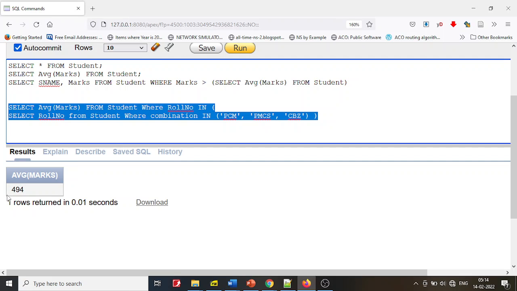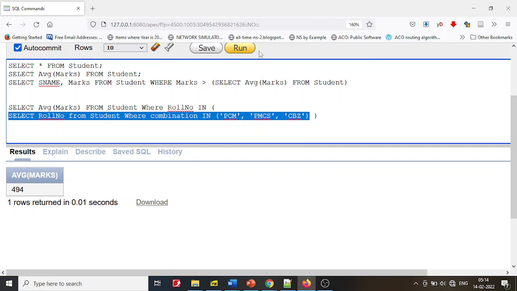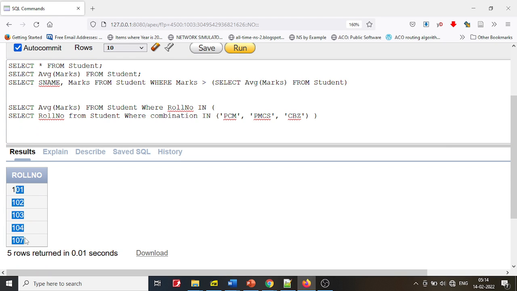It is 494. So you notice that now 494 is the average marks of only PCMC and PMCS and CVZ students. So now you notice that this particular query returns multiple rows, and when you have multiple rows you can go for the in operator.